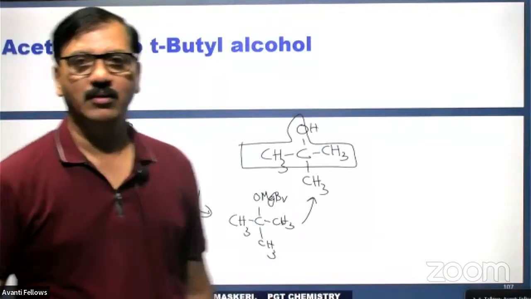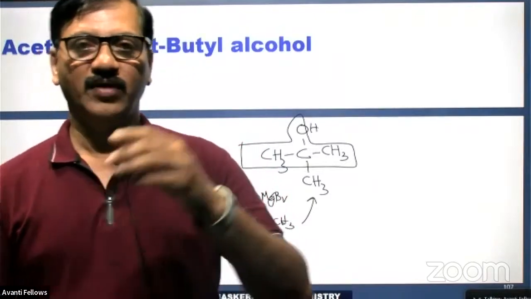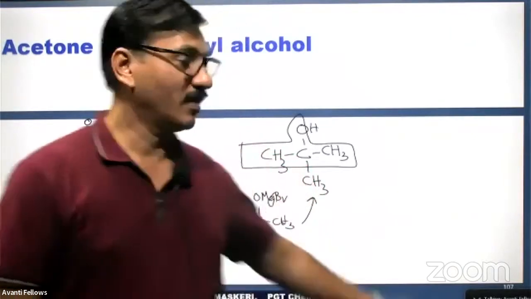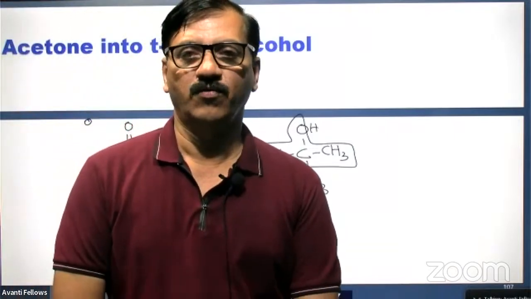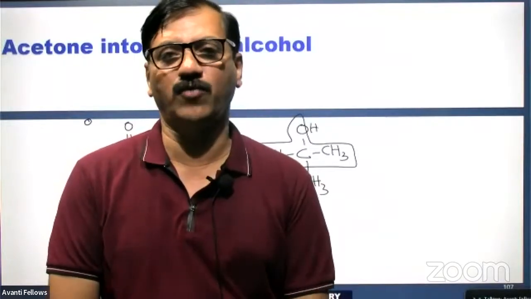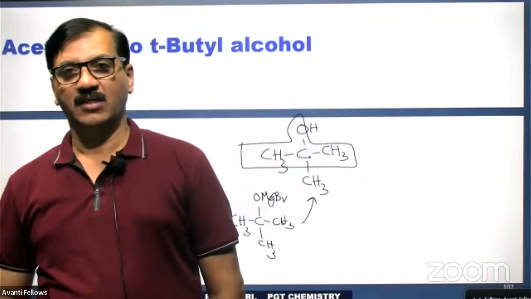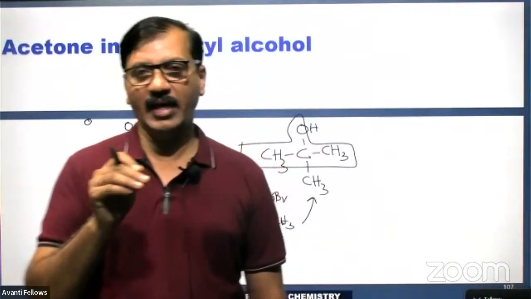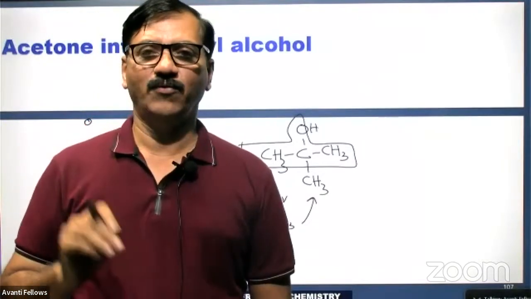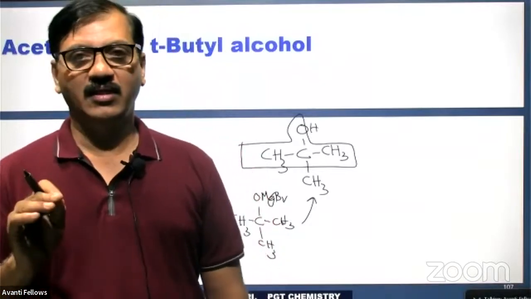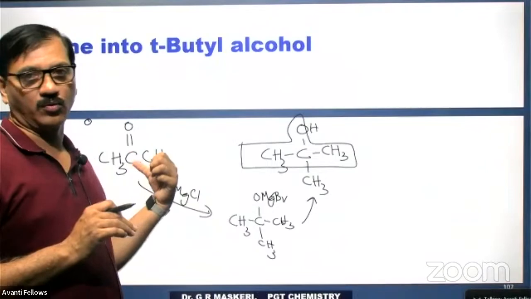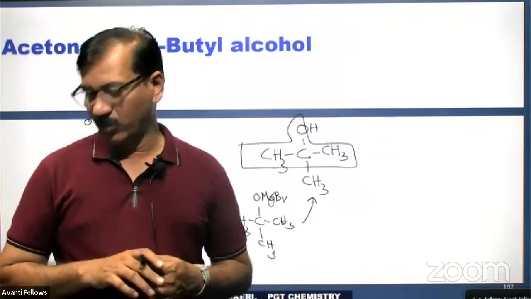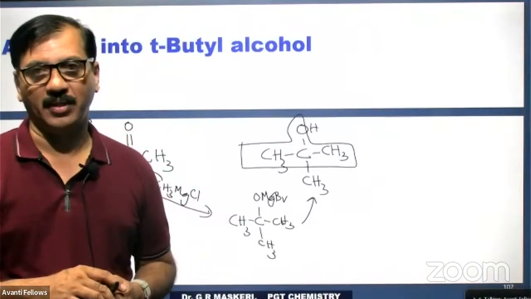Okay. So remember one important thing: if formaldehyde is the starting material, the alcohol obtained after treating with Grignard reagent is always primary alcohol. For getting primary alcohol, the starting material should be formaldehyde. And for getting secondary alcohol, the starting material is an aldehyde other than formaldehyde. An aldehyde other than formaldehyde with Grignard reagent will give secondary alcohol. And tertiary alcohol is obtained from ketone. Any ketone you take as the starting carbonyl compound, with the Grignard reagent will give tertiary alcohol. Okay, so this is the thing that you have to remember, right?